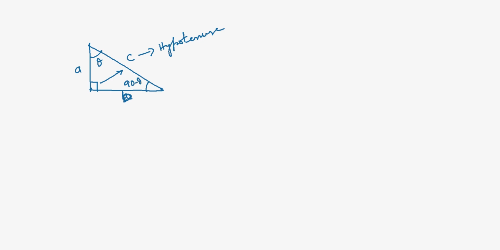So apart from all this information, another thing we know about this particular right angle triangle, even before the angles, with the sides A, B, C, what can we tell about them? Is there any relationship connecting A, B, C? Yeah, A plus B will always be greater than the length of C. Yeah, it's a particular case here, but in any triangle, the sum of any two sides must always be greater than the third side. That is okay, but that is an inequality.